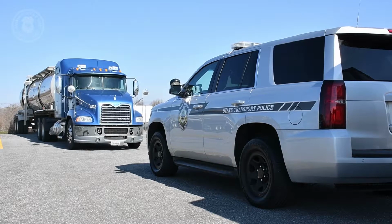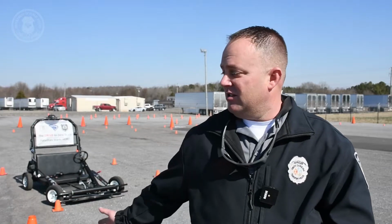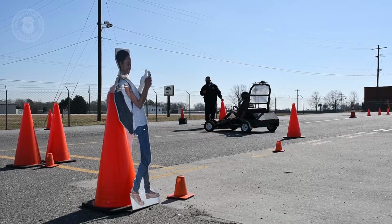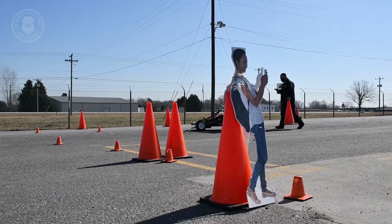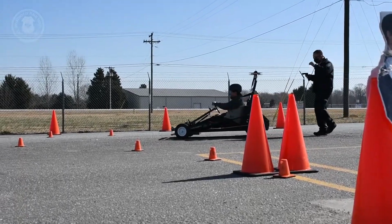We started approximately 3 years ago when the federal government came down and was saying that South Carolina, we are always the top 3 in fatalities in the country, but we were one of the lowest with education. So the STP command staff came up with a plan to get something across that actually makes an impact with people without just a slideshow or distorting their eyes, and actually buying this computerized vehicle to let people feel the impacts of being distracted with their phones or with alcohol, without distorting their vision.